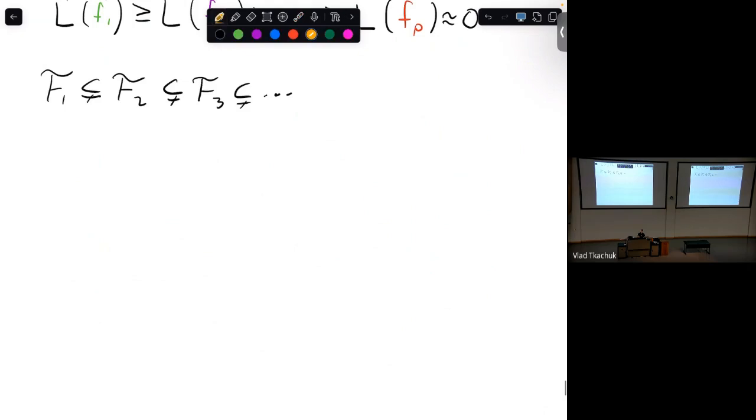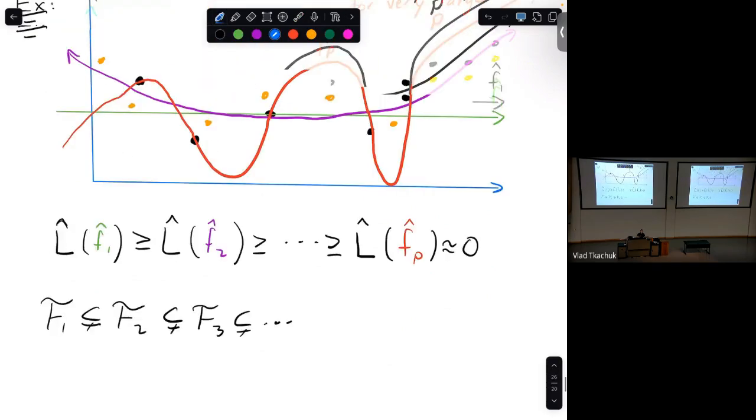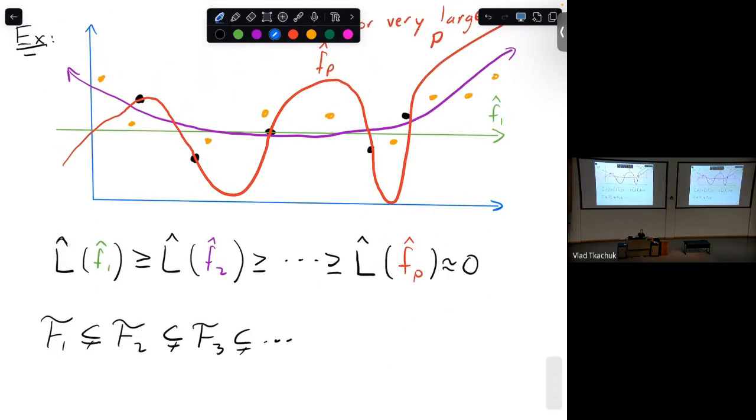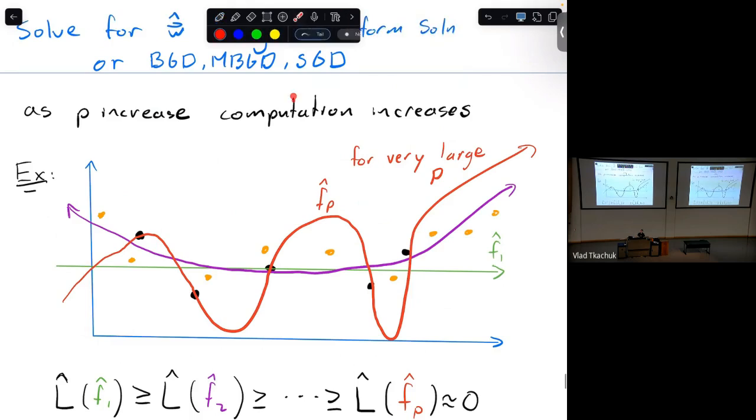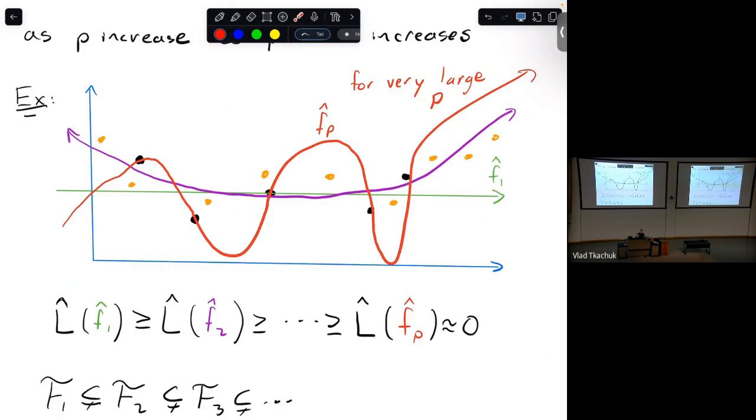So that's that. We're going to see that you're going to need to balance, even forgetting about computation, even if you had infinite compute, how complicated your function class is so you don't overfit to the data. And also you're going to want to complicate it enough, because a line is probably not a good enough choice here, right? And this will be called underfitting. It doesn't fit the data well enough.